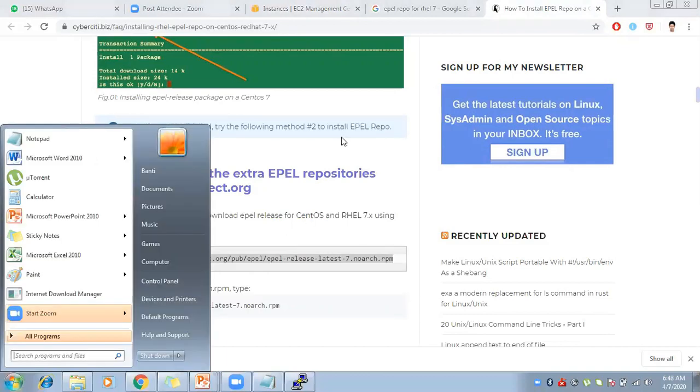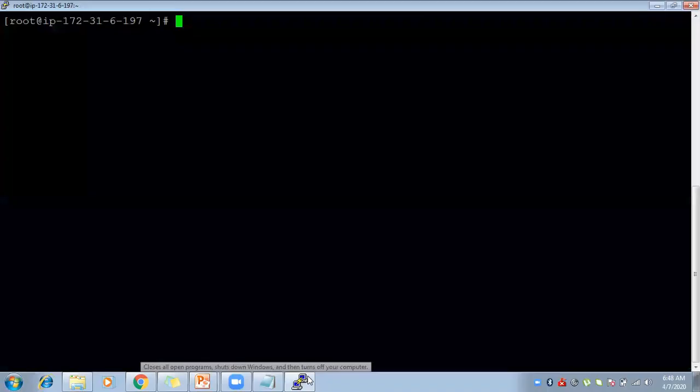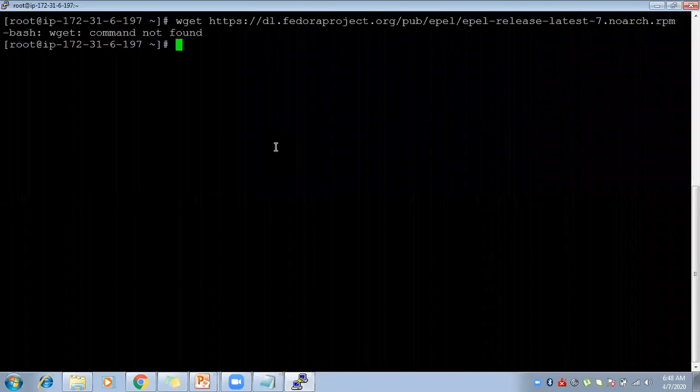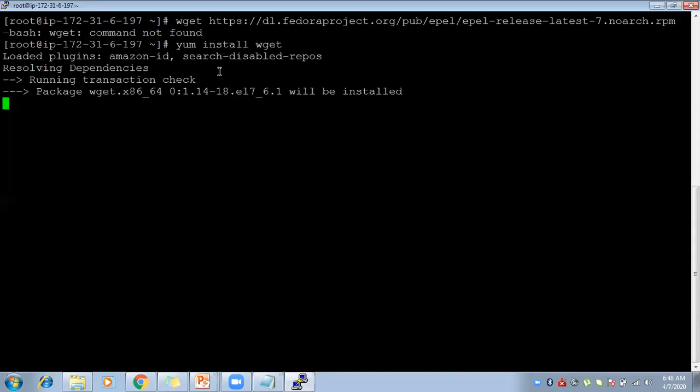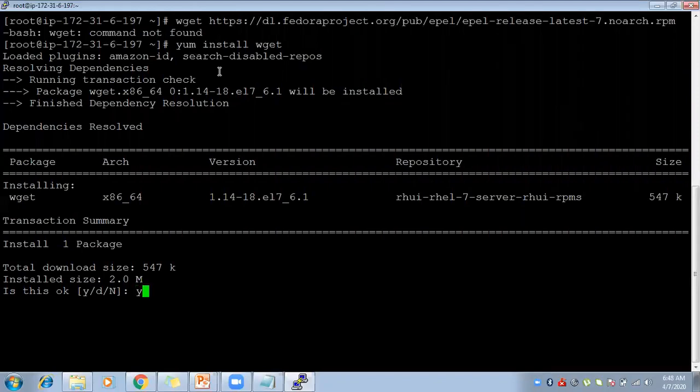Okay, we need to install wget, because if you are not installing wget, it will not work. Using yum we can install any package: yum, then install, and then the package name. In Linux, if you have any requirement to install anything, simply use yum, the install operation, and then the package name. It will install wget because it is available in the repository. Here you can see the details. Wget is installing, architecture is 64, and the version is there, and it is available in the repository which is available locally inside the server.